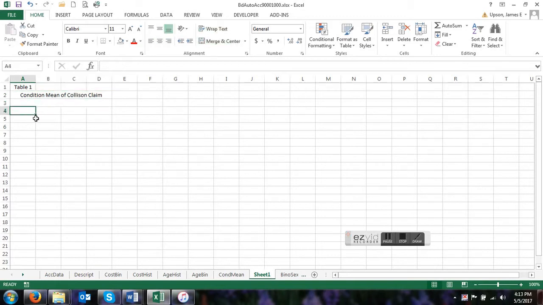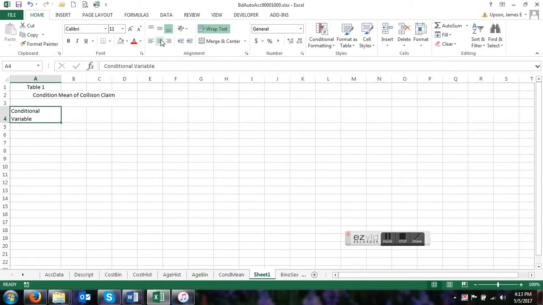And then we have our conditional variable. Drag this out so that it looks nice and clean, or we can go ahead and wrap text, set it to center, so it's on two levels, and then N, or number of accidents.